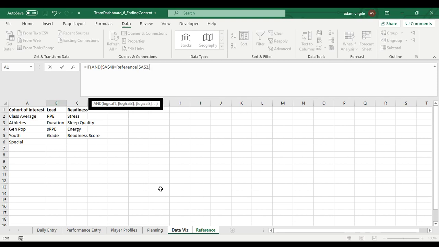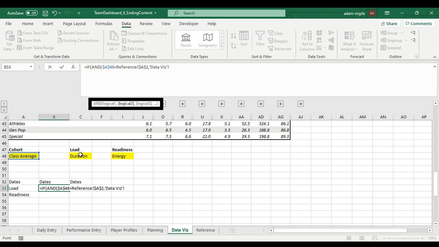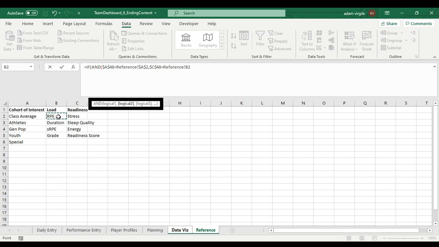And also, whatever's in here, I'm just going to type in manually C48, because it looks cleaner, equals whatever this is. And again, I'm going to lock it in.